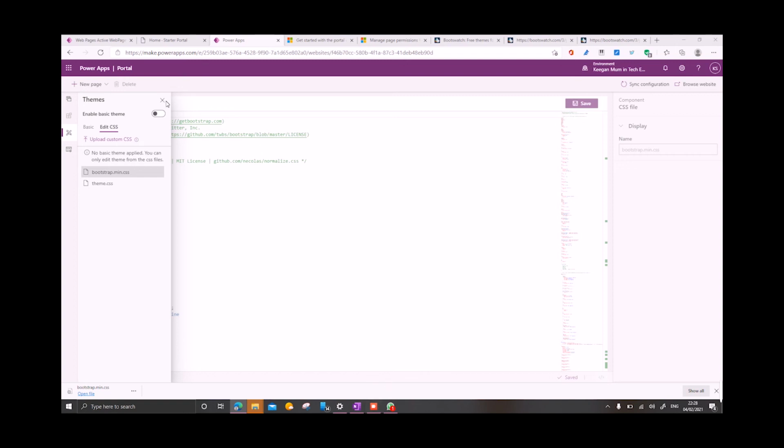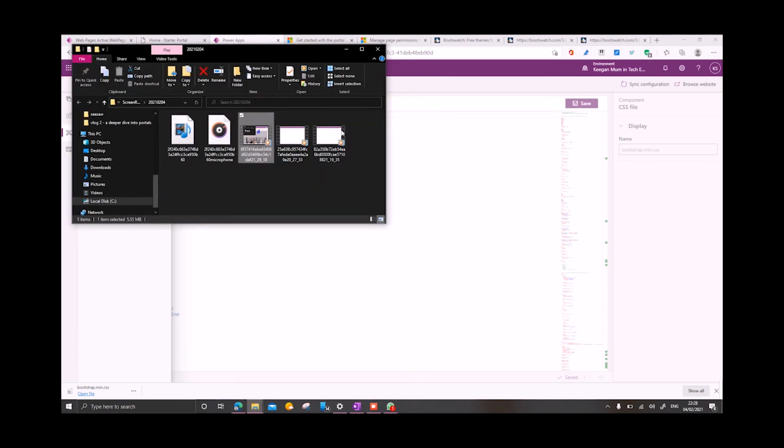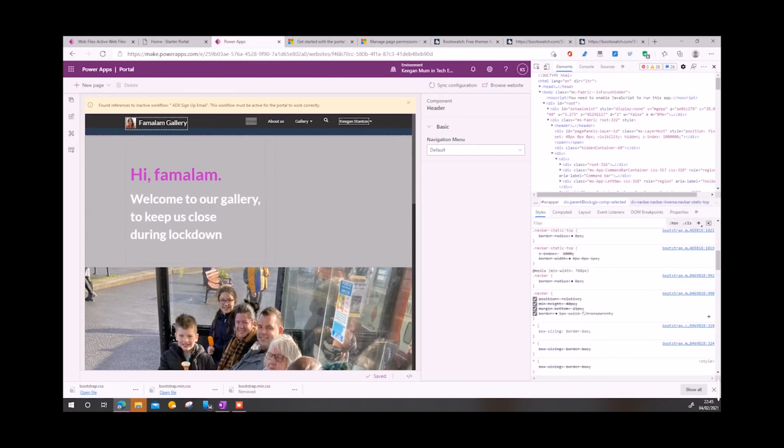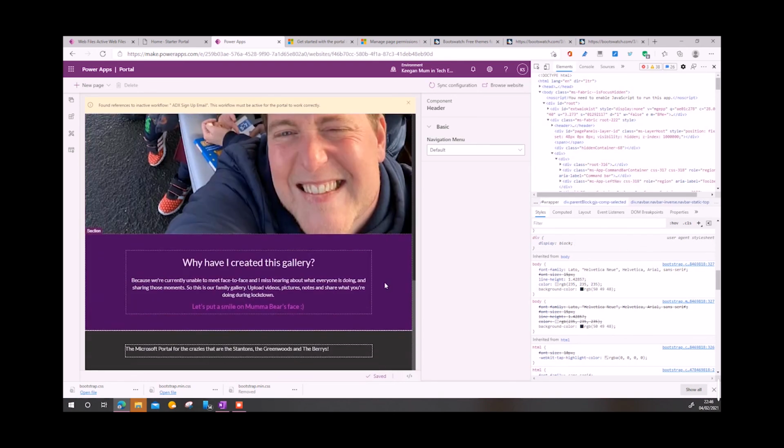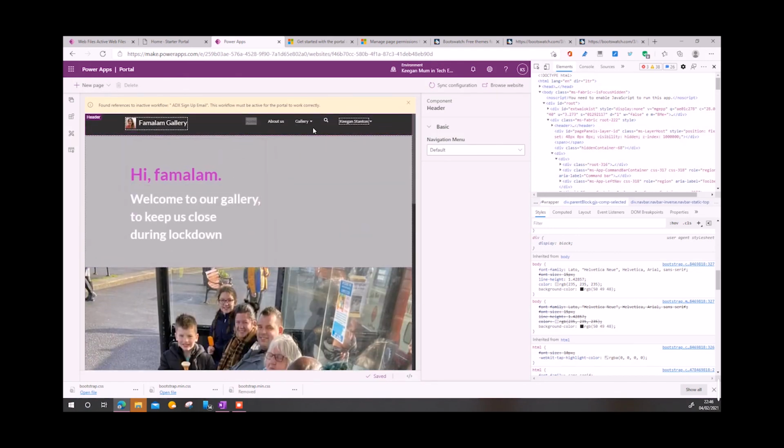Not again. Aha, so let's just get rid of these a sec. Aha, here is that blue colour that I can see. So this is the body of the page, look, is that colour. Body of the page is that colour. So I am going to change this to the darker colour so that it matches the header. That works. Grey, grey, grey, purple. So it looks like we're going grey and purple. Quite pleased with that. The only thing is this hover. That's bothering me.